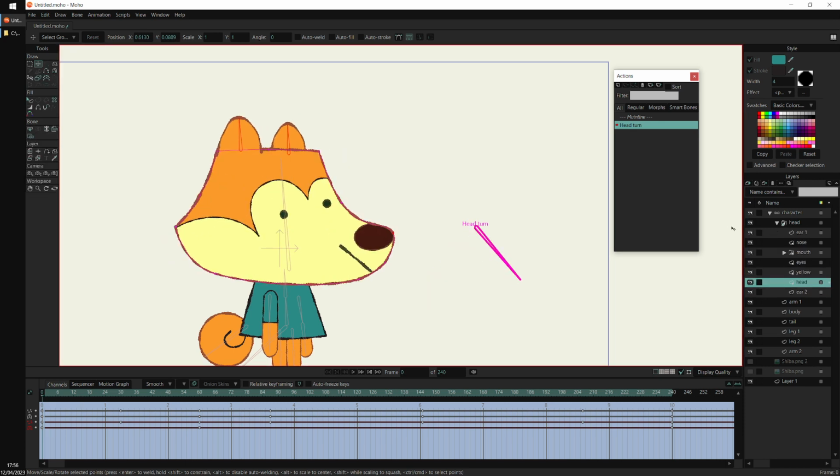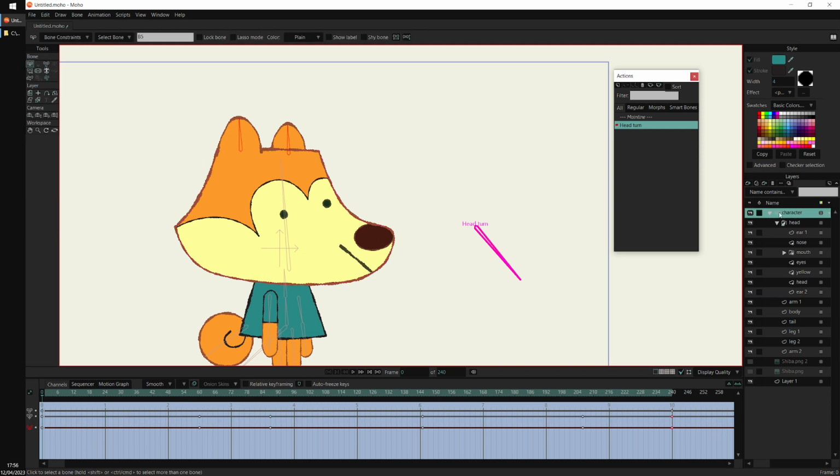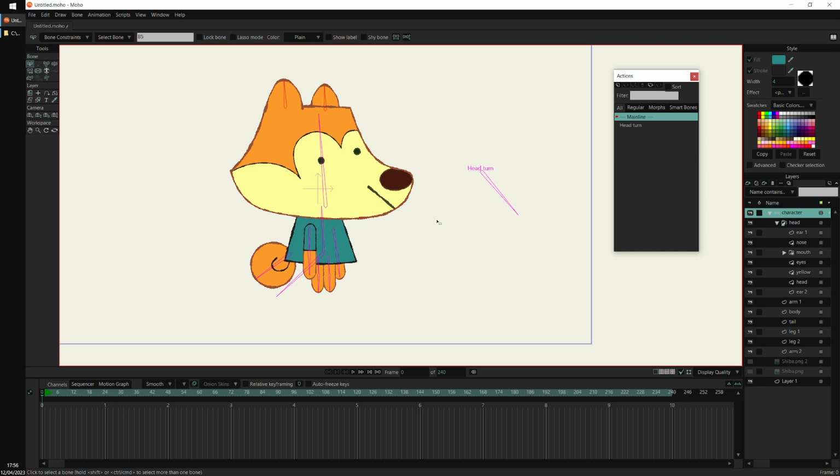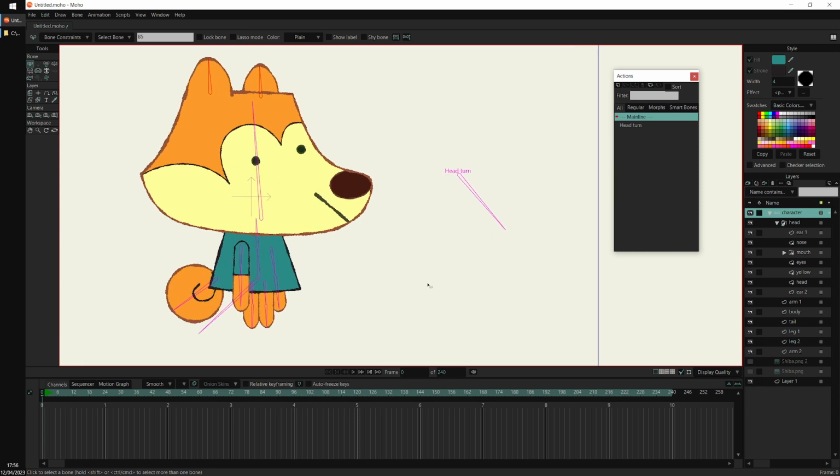So now once I am done, I can select the bone layer of the character, and I can double click on the main line here in the actions window. And now we are going to create a second bone for the body rotation. Okay. So for this bone, I will select the bone layer. I will go back to frame 0. So now I can, let me just see that.